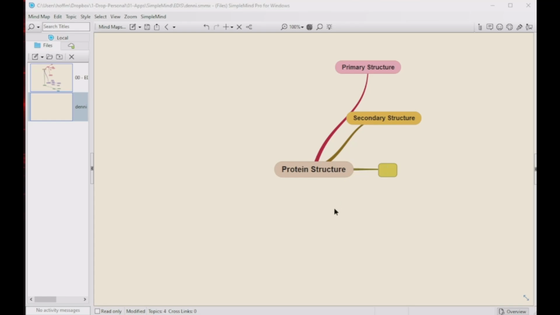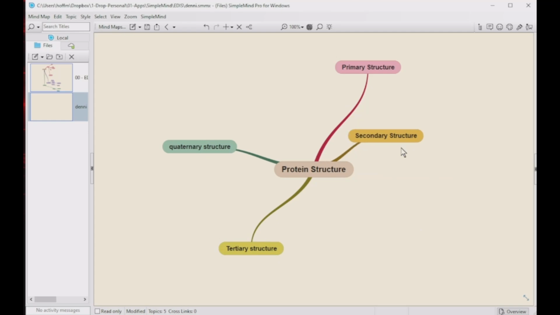Go back, add a third for tertiary structure. And then add a last one down here with quaternary structure. We can reorganize these by basically grabbing them and moving them around.